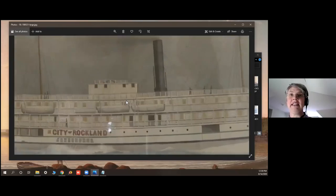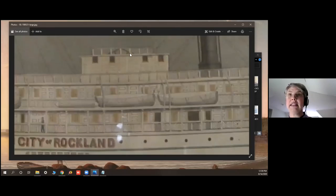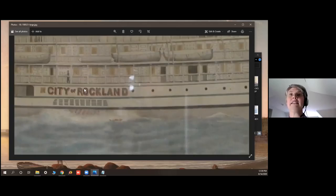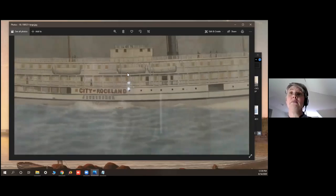This later ship still has a walking beam engine — you can see the tip of it sticking up. But they wanted to cover it up, thinking it was more aesthetic not to see those mechanical parts. So they built a small deck that covers up the mechanics. The paddle wheels are still there but hidden — you can just see one splashing in the water. It's interesting that they thought those mechanical parts were better covered up.